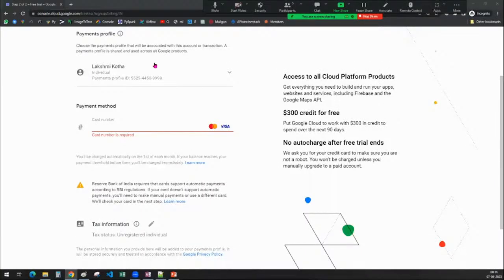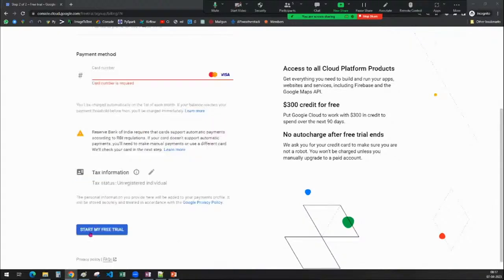So let me tell you the process, guys. Hope you guys can see my screen. Yes. Okay. So you enter your credit card number. Once a credit card number or debit card number is entered, you provide your CVV and all of those things, and you click on Start My Free Trial.